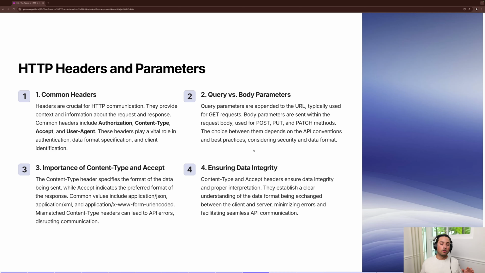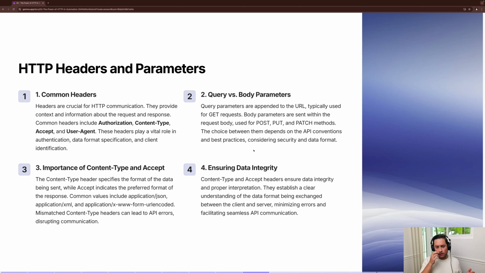The query and body parameters, and really all of this, is not unique to a specific type of method. So whether it's get, put, patch, any of those, delete as well, a lot of times you're still going to have headers and you're still going to have to specify some sort of query or body that is relevant for the request. That's typically consistent, at least the headers are, across any request that you make to a given application or service.